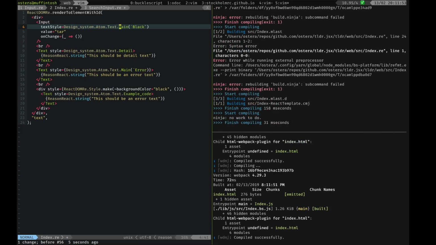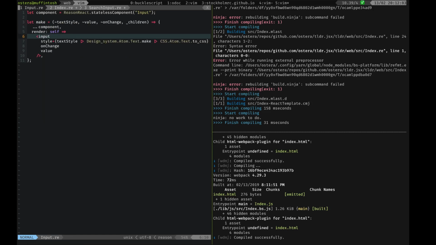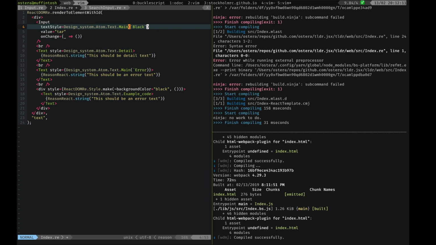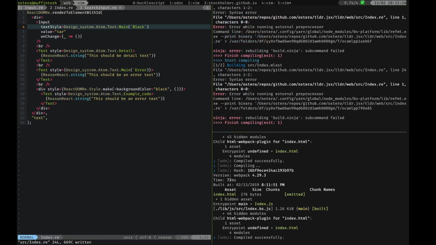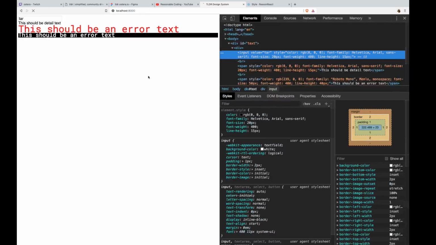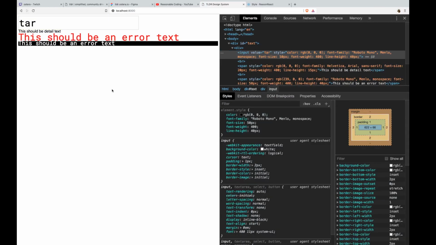Right. So, yes, this is why we could have introduced an atom called input at the design system level. Then we cannot do that anymore. You don't have to say main or the other ones. You will just have to pass a color. That would be the only available option. Right, and then the colors will be limited there. Yes. It's a trade-off, right? Because input might be generic enough that you want it to support the same stylings as text. As you said, when you're thinking completely on the design side, an input and a text are both ways of representing text. So it feels that both should be able to represent all the text variations that you have. Right. That might not be true.